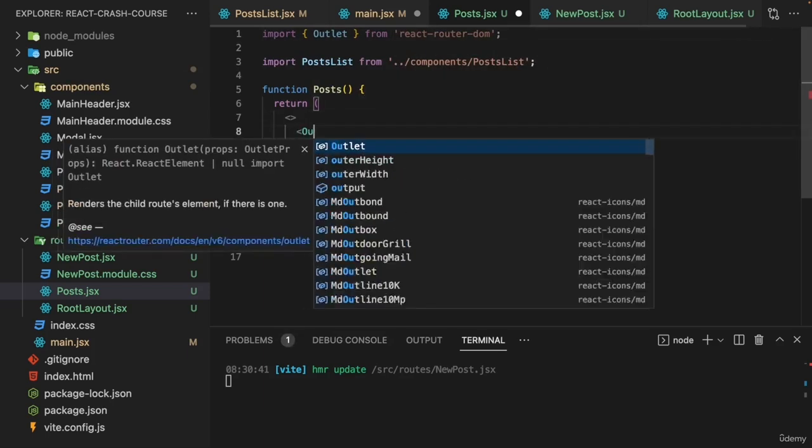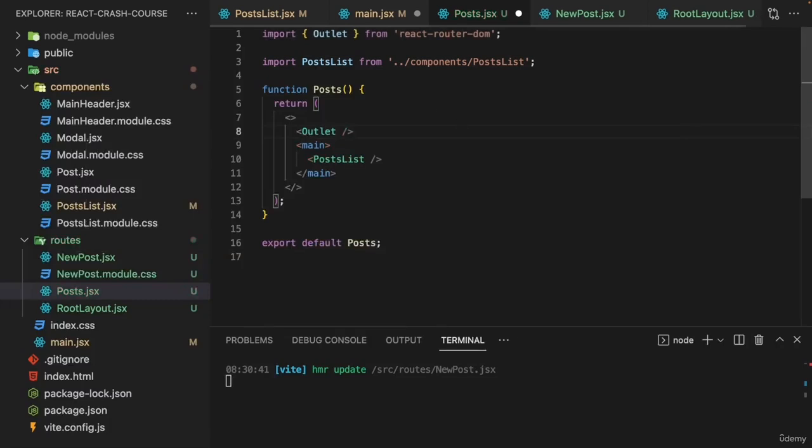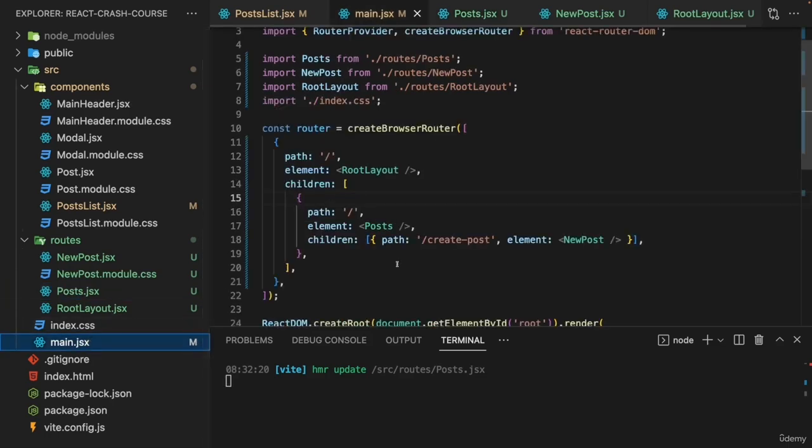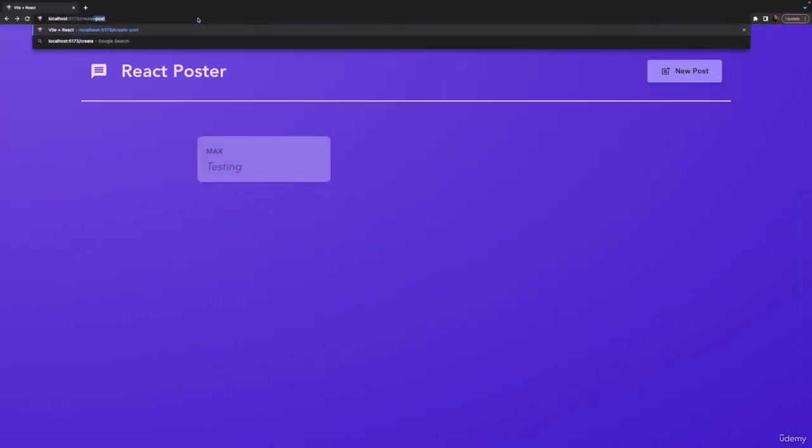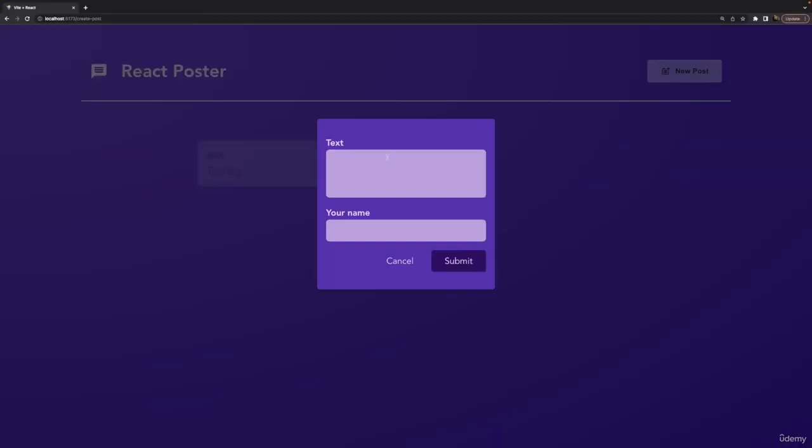and then we could add it here above this main section. So now posts is technically also a layout route, you could say. And we get these nested routes here to achieve this look, where if I now open create post, this is open as an overlay above my list of posts. At the moment, that list of posts gets reloaded because I manually entered the URL and therefore loaded this page as a brand new page, just as if I clicked the reload button.